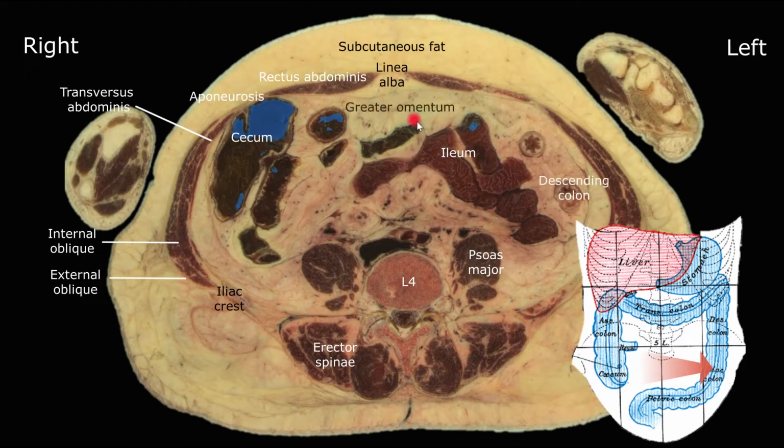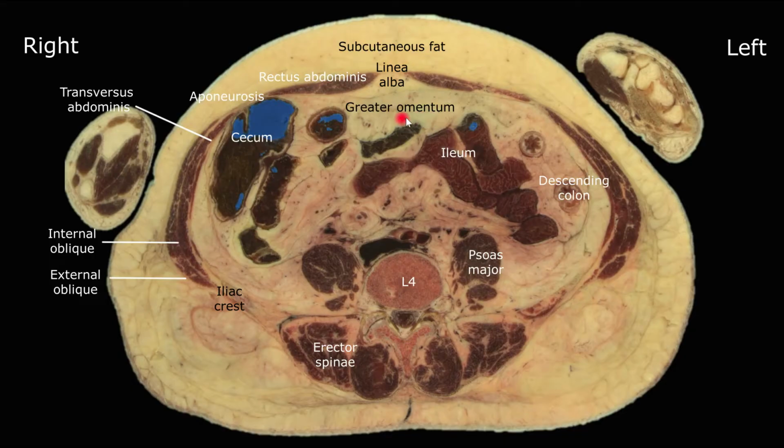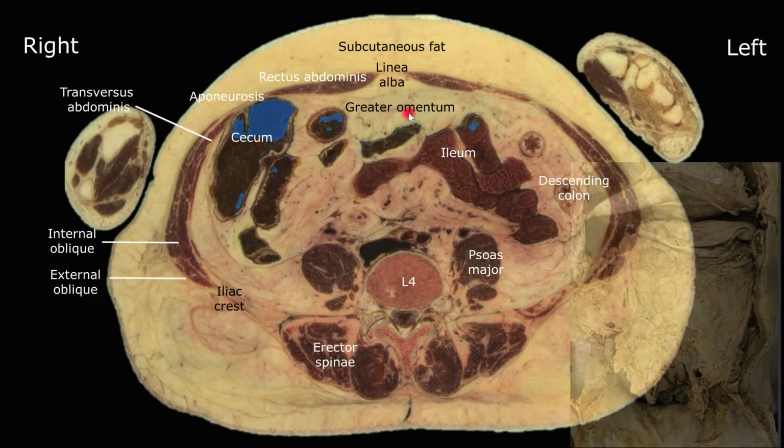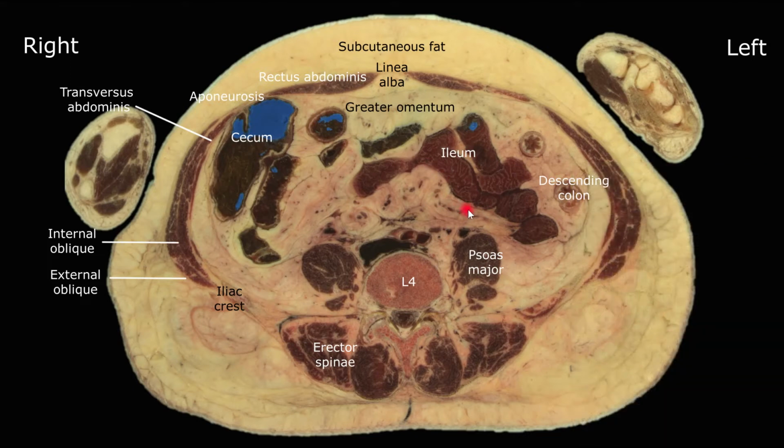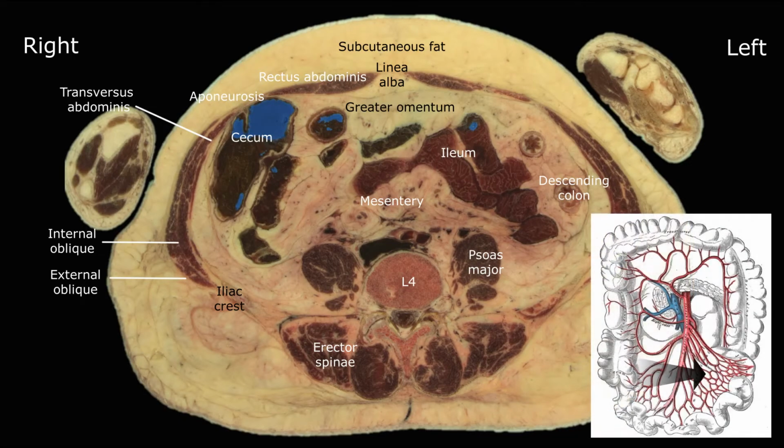More anteriorly, the adipose tissue is present in the greater omentum, which is the apron-like fold of peritoneum that hangs down from the transverse colon and is located anterior to the loops of the small intestine. Posterior to the loops of the ileum, the adipose tissue is present in the mesentery of the small intestine, in which you can also see that there are a lot of blood vessels. These are the blood vessels that are going to form the arcades that supply the small intestine and reach the small intestine through the mesentery.